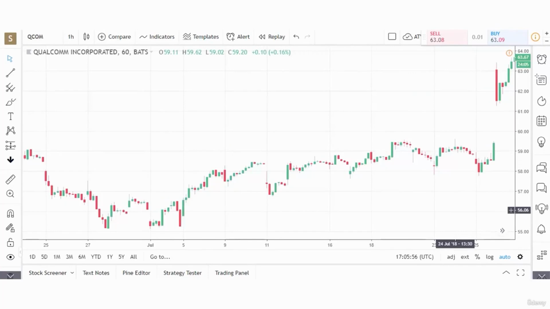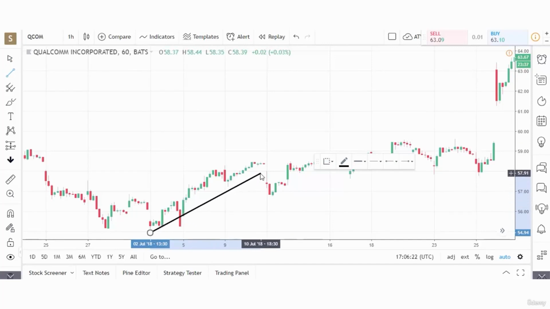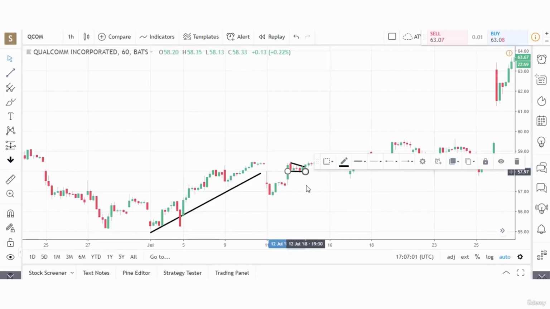Now let's use the chart of Qualcomm to look at a pennant pattern. We have Qualcomm, and we're looking at an hourly chart, and you'll often see flags and pennants and triangles on hourly charts. They can help guide your trading on a shorter term basis. So if we look here in July, on July 18th, we see that the stock is moving up, has a slight pullback, and then continues the bullish pattern. And then for several hours, we have a pullback here and support here, which is around 50% of our green candlestick, which is also an important number. And here we have a pennant.